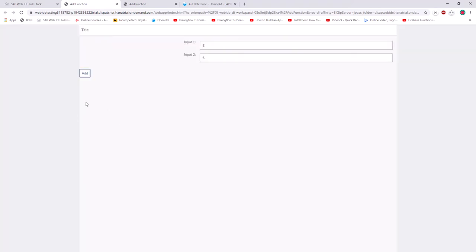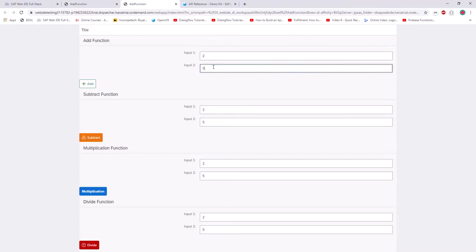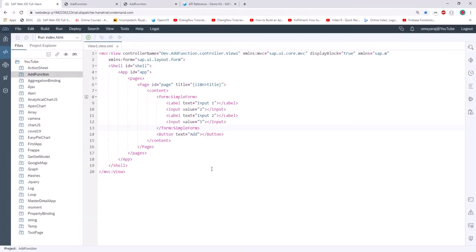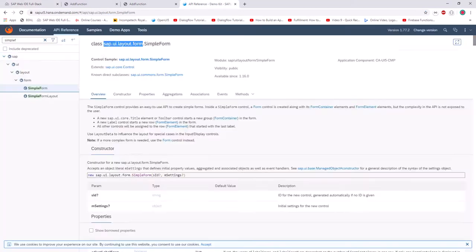Okay, now you see our vertical layout has changed a little bit, like label and input like this, but we're missing the add function header. Okay, how to achieve this header? Do you remember we discussed aggregation, right?